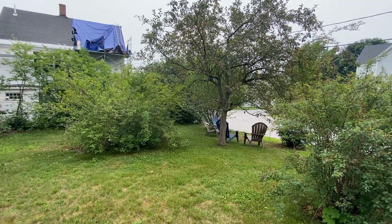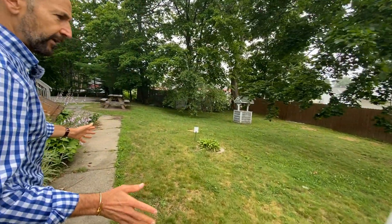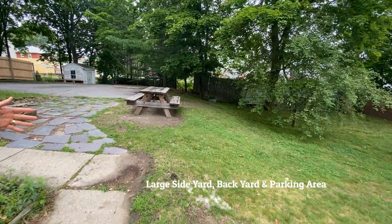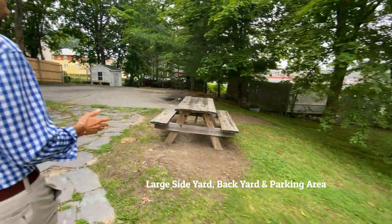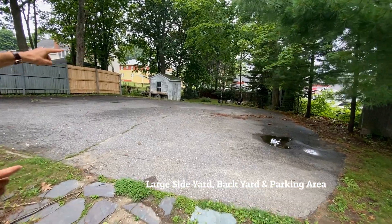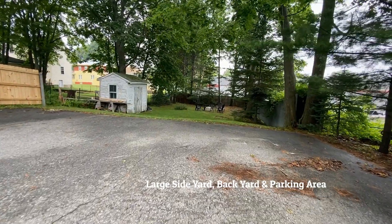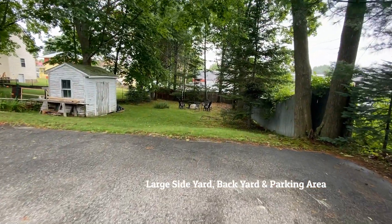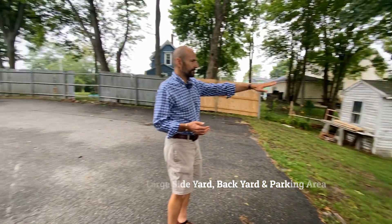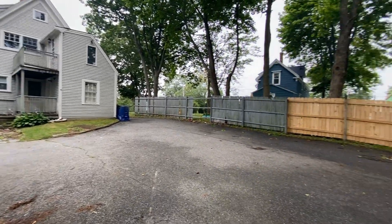You can see when I say a huge yard — you've got a great side yard here, which is perfect if you want to have your own space for the second floor unit, which is currently vacant. The first floor unit also has plenty of space. It goes actually a little bit past the fence line out here, and you've got plenty of parking — enough space for at least five or six cars — and great party space outside.